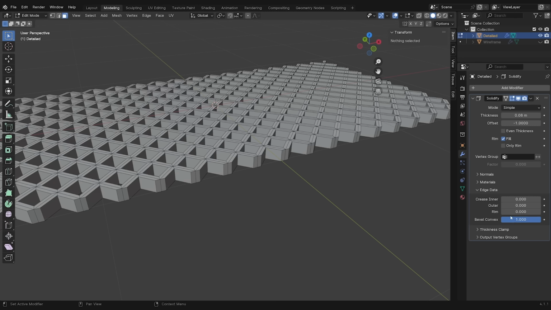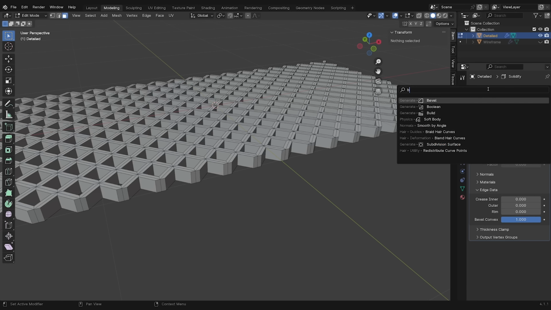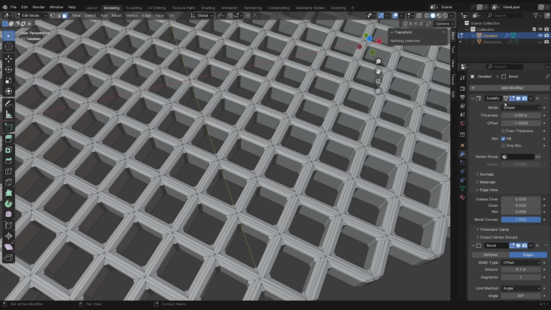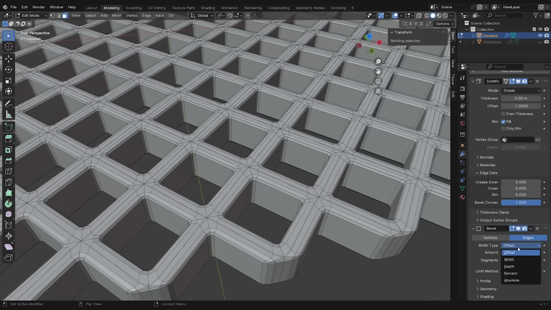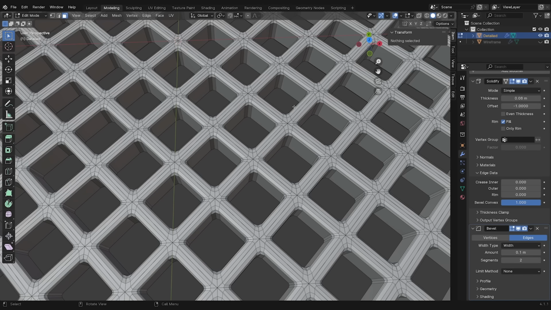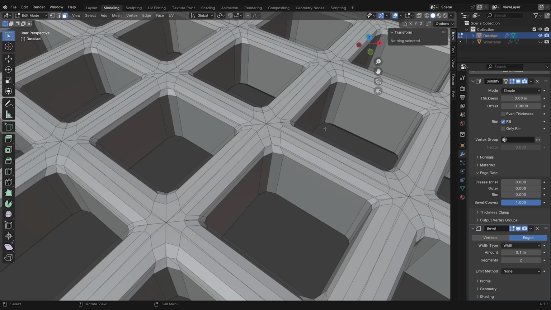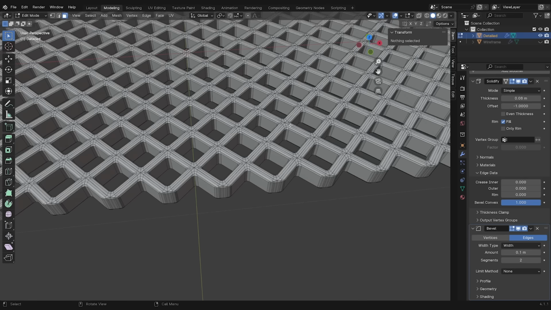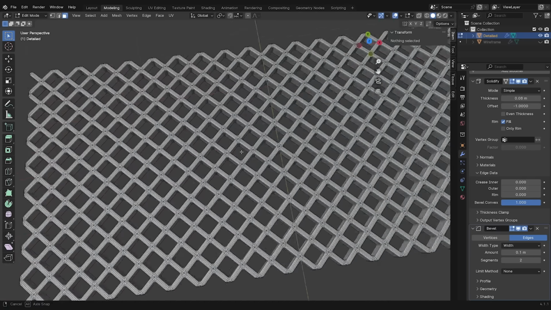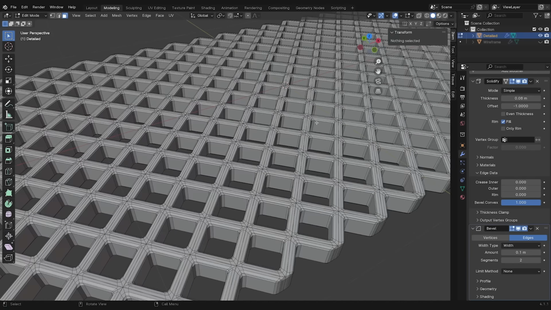I'll input 1. Nothing's going to happen because we'll need a bevel modifier. So I'll add the bevel, and what do you know? Now we have our bevel here. So we can play with the settings here. If we go to width, this gives us a pretty good result. And as a little bonus, we're all quadded. You can't always just manually select those border edges and add a manual bevel, but I think I'm pretty happy with what this gave me.